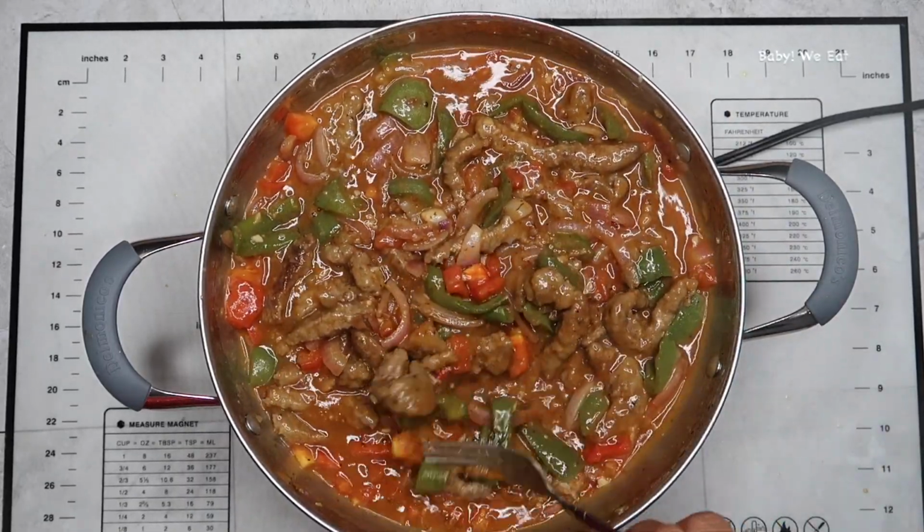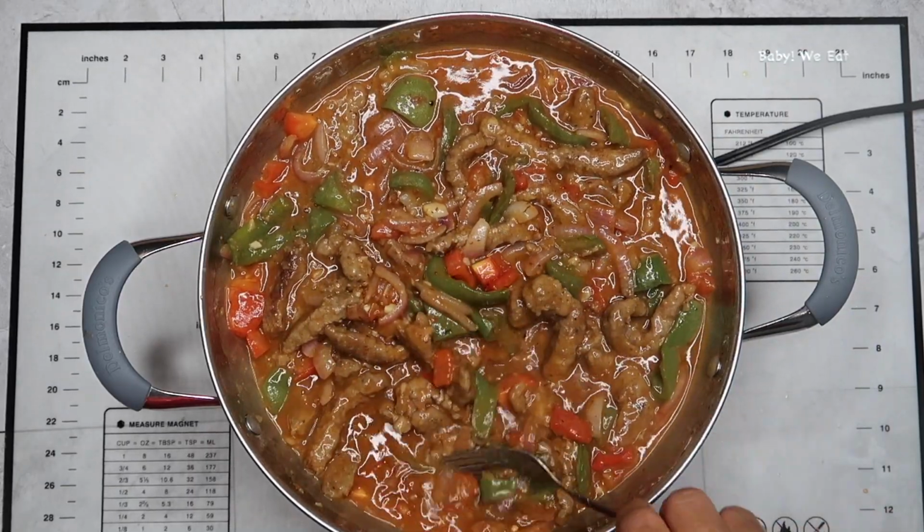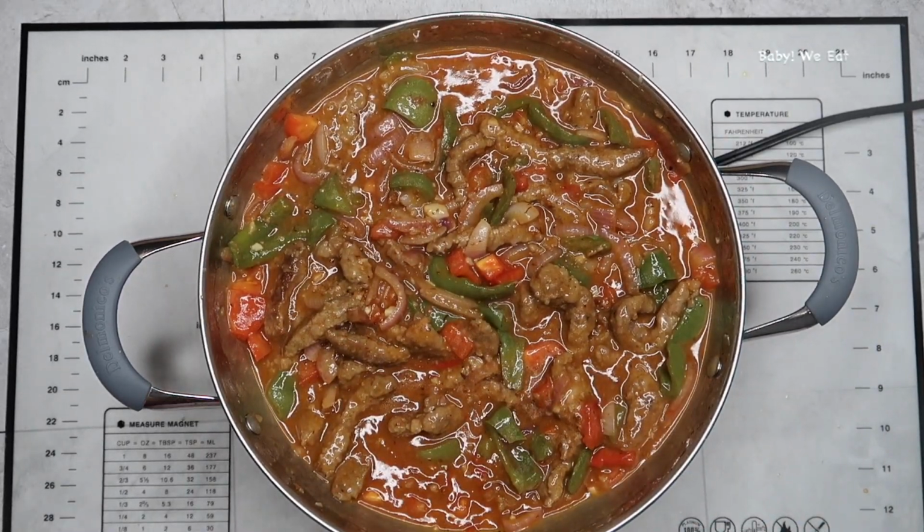You can serve over southern grits, and your meal is done.